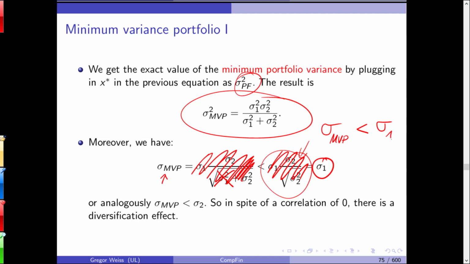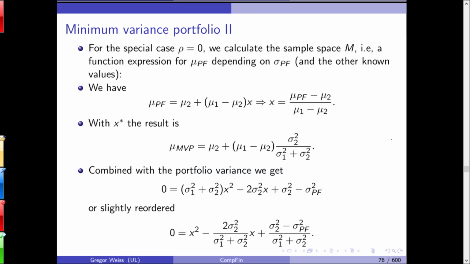We haven't talked one sentence about the expected return. And we would strongly assume that the expected return of the minimum variance portfolio will also be smaller if the variance and volatility is smaller. But if you're only interested in risk reduction, just go for the minimum variance portfolio. So you have a diversification effect.